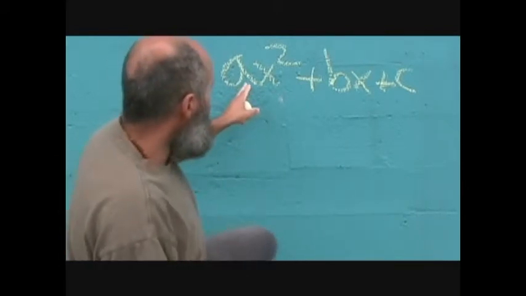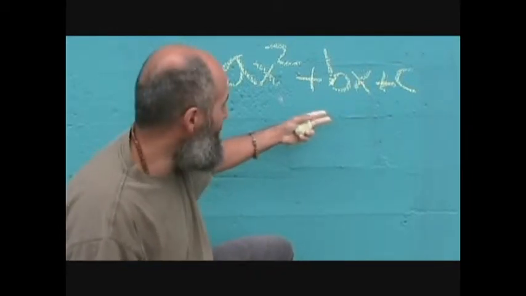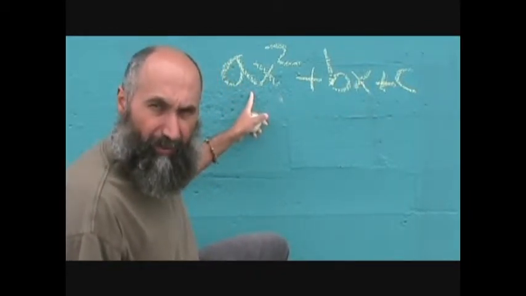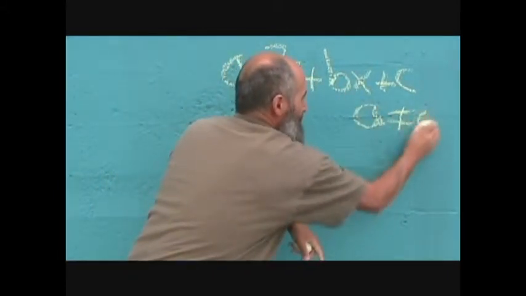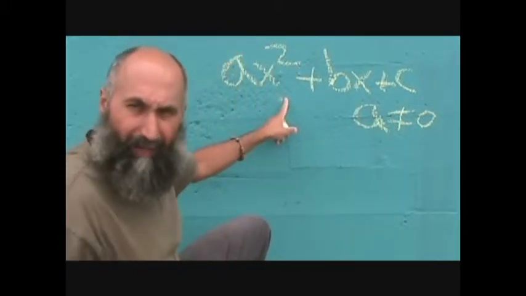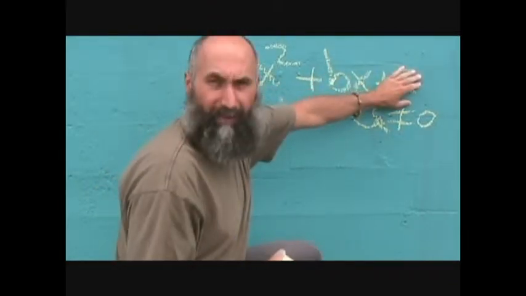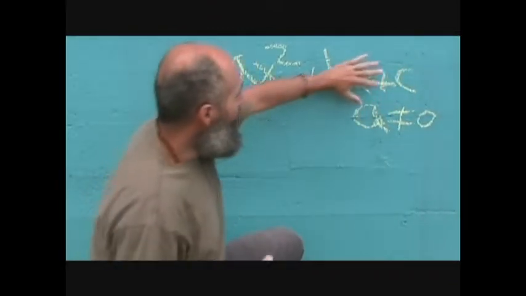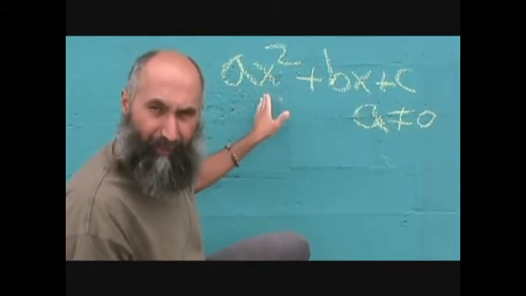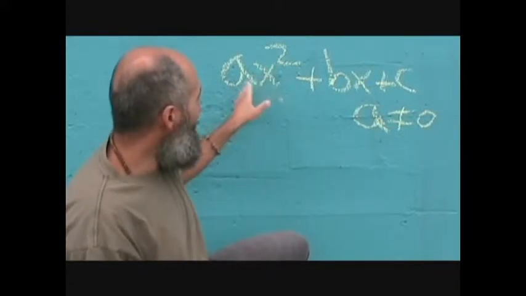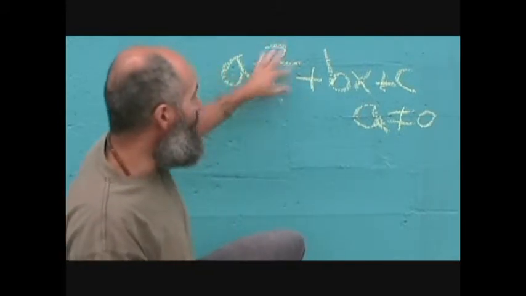Okay. Now, the criteria for an equation to be a quadratic equation, quadratic function, is if a does not equal 0. So whenever you see something like this, where a does not equal 0, then you have a quadratic function. Now b could be equal to 0, it's still a quadratic function. C could be equal to 0, it would still be a quadratic function. And both b and c could be equal to 0. They would disappear, and you would still have a quadratic function, quadratic equation, where ax squared equals 0 or f of x equals ax squared. That's still a quadratic function if you only have this.